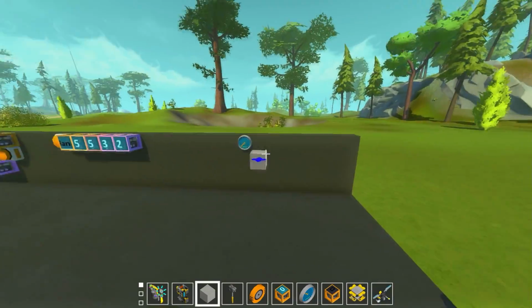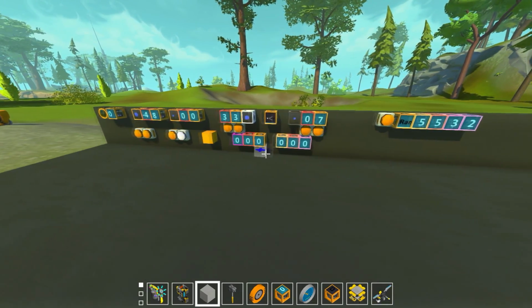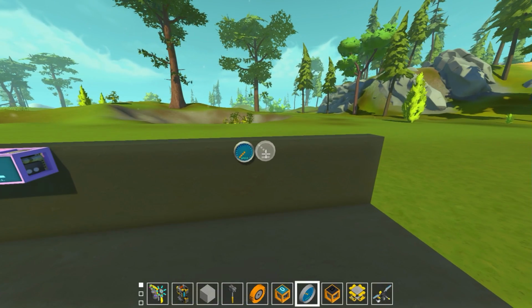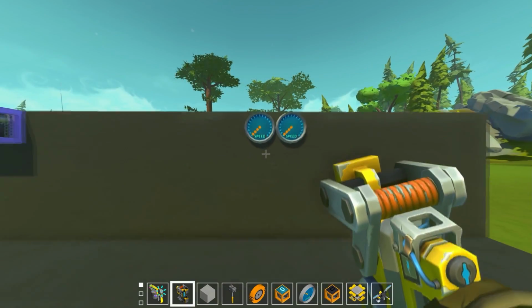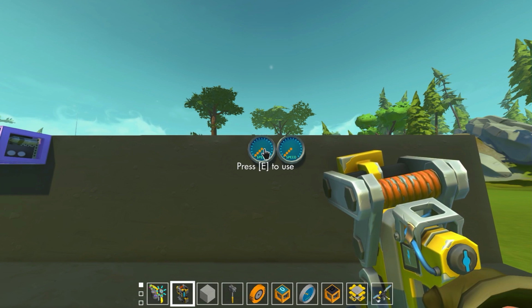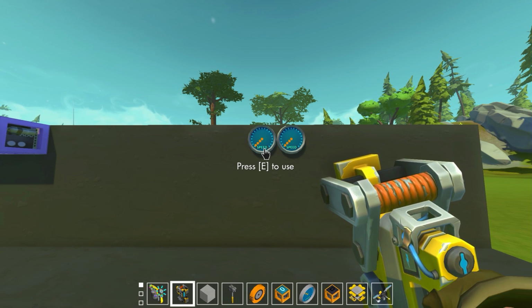But of course, before we end this episode, I do want to look at one more block, because with the number block, this block is really what makes it super powerful. And that's this meter here. This is the XO meter, and it is a really, really cool thing. We've tried making speedometers and accelerometers before, and they're really not as good as this meter here. This is a scripted meter, so it measures just about anything you want it to.